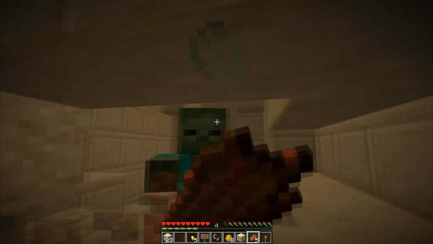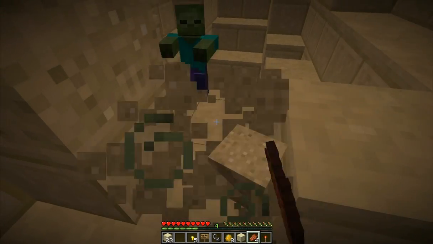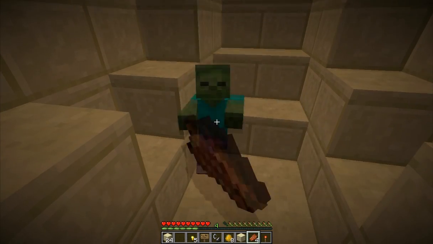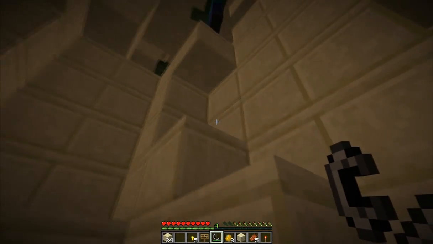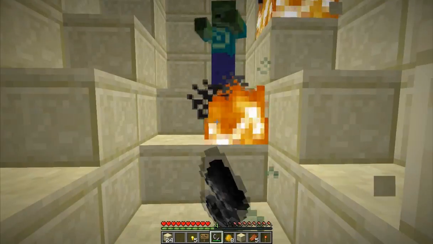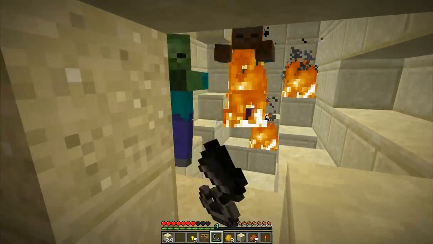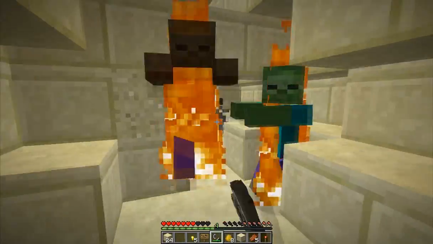Alright, so my question is, do I want to keep pressing forward this way, or do I want to try going the other way? What does it look like? There's only two mobs there. I think we might be able to make it through this pretty easily. Come on, you son of a bitch. Hey, man. Oh, this is gonna not turn out well. Oh, I really gotta seal that up.